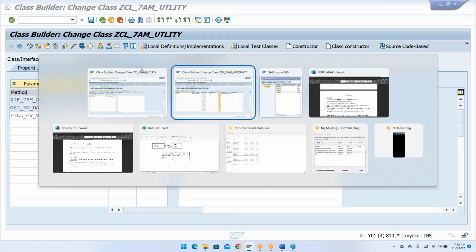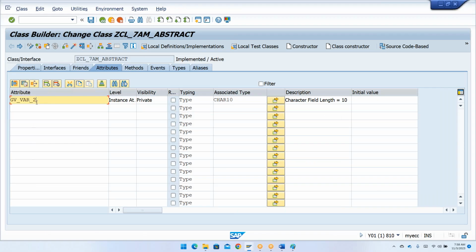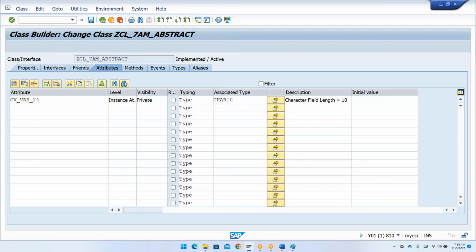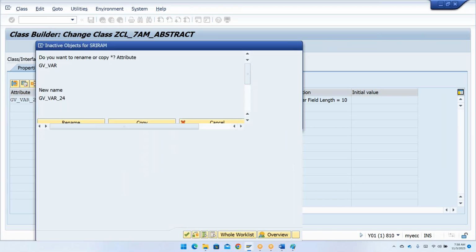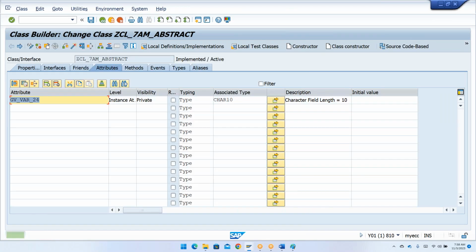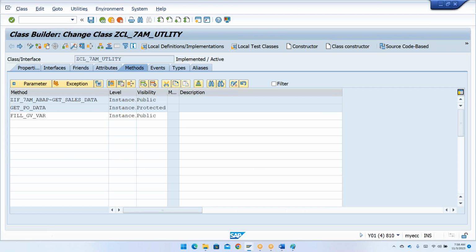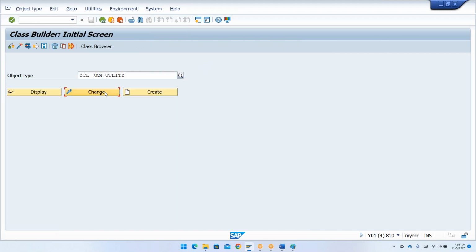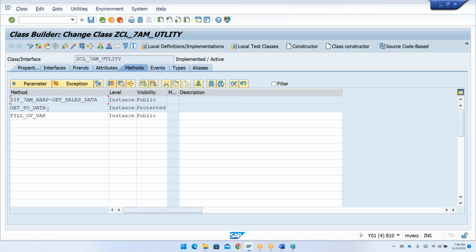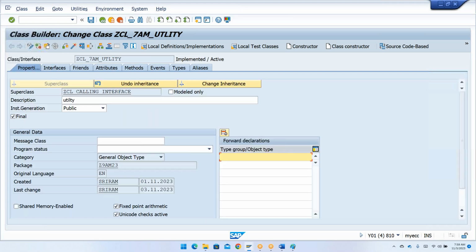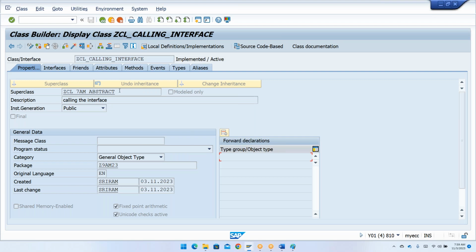Now I will change this to variable 24, my private abstract, and activate this one. Let me see 24. If I go to change mode, in the properties you have used your interface, and in the interface you have used your private variable abstract.